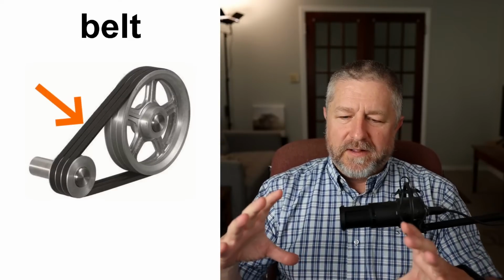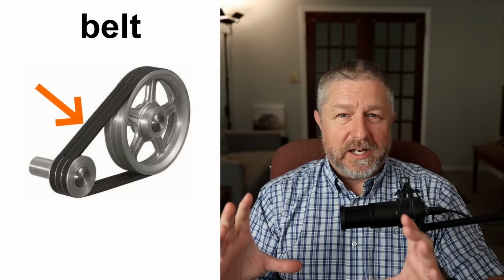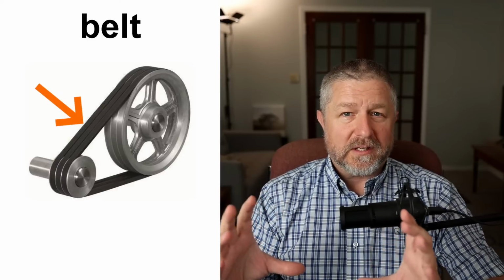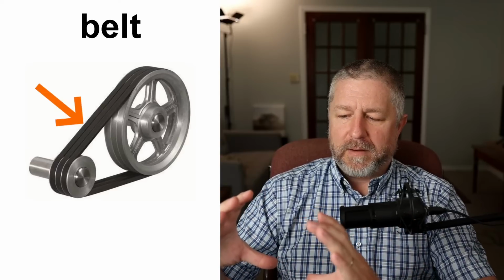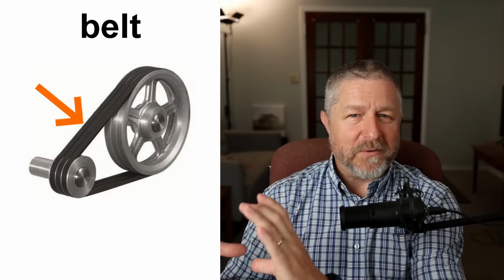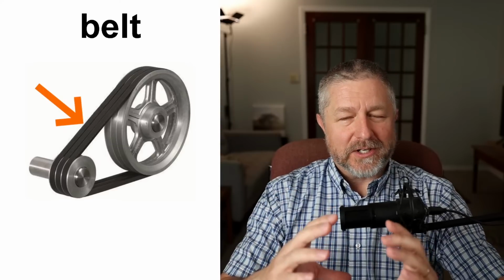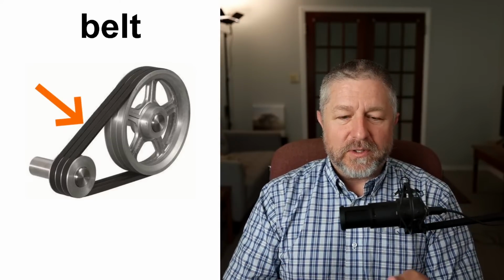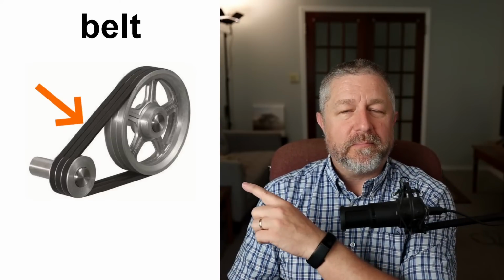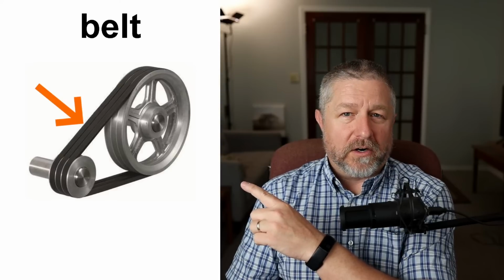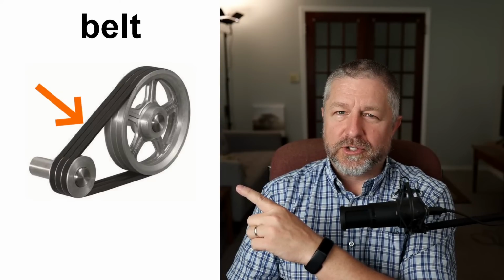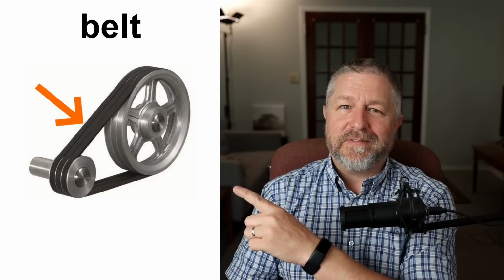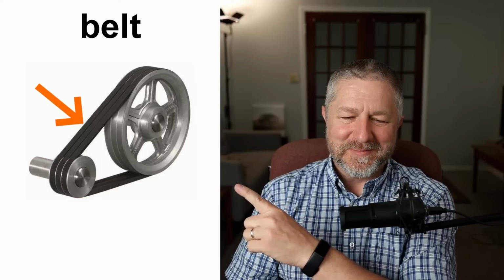So often there are moving parts in a vehicle or on another piece of equipment or in a machine. And sometimes you have to get the power from one section to another section. And there are many ways to do this. One way is for you to have belts. In a car, if you open the hood, I think it's called, is it called the boot? I'm not sure what it's called in British English. This is a very North American English lesson, by the way.